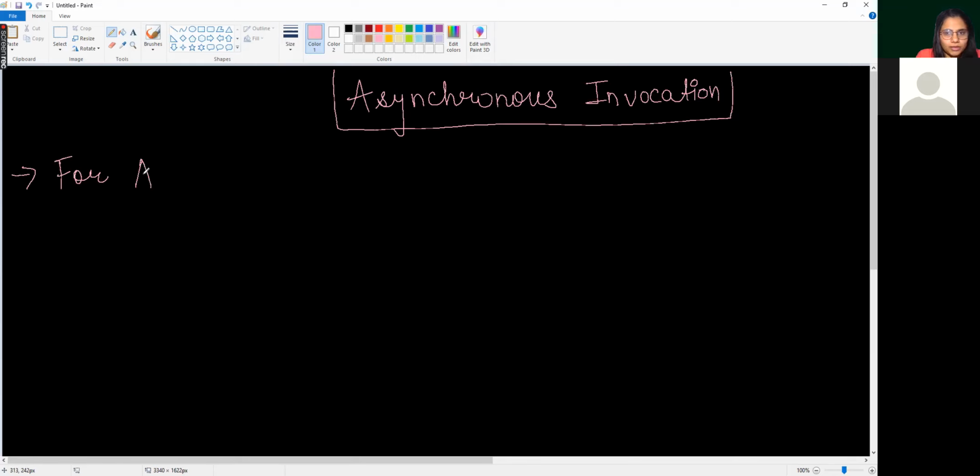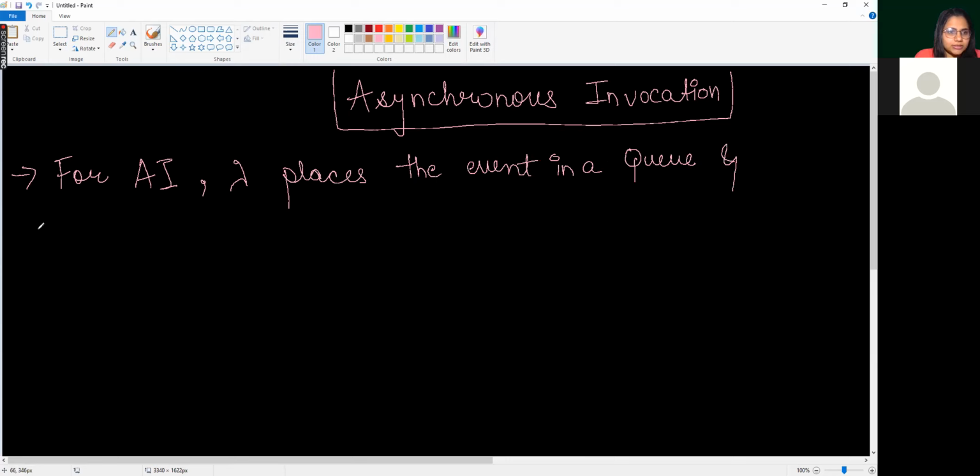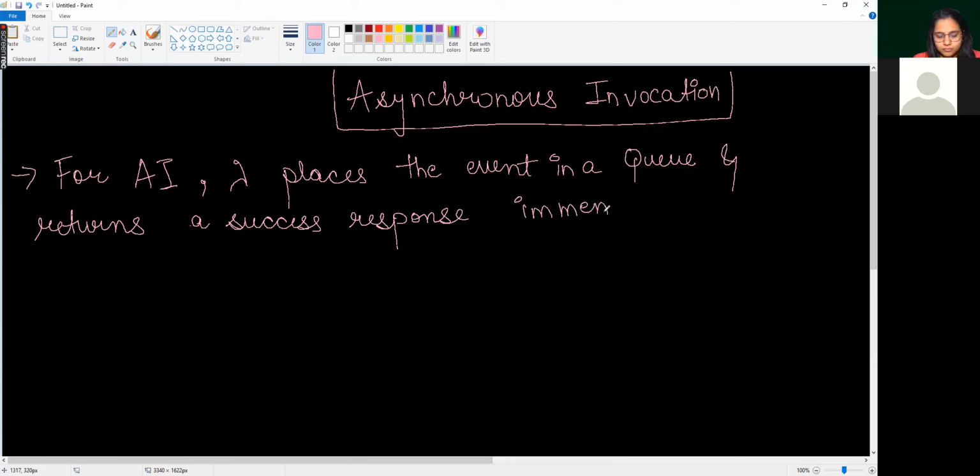For asynchronous invoke, Lambda places the event in a queue and returns a success response without waiting.